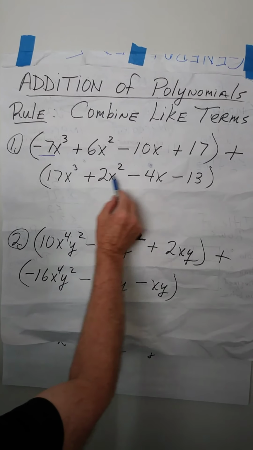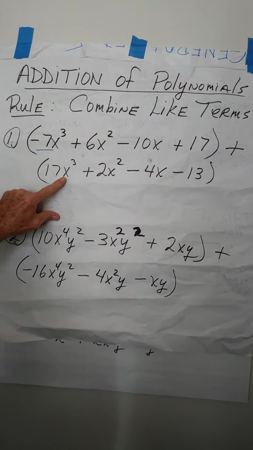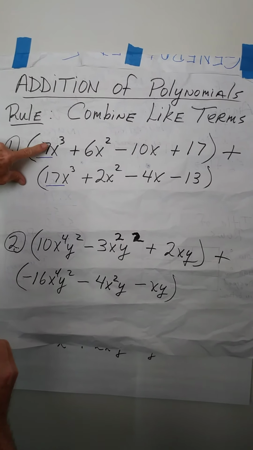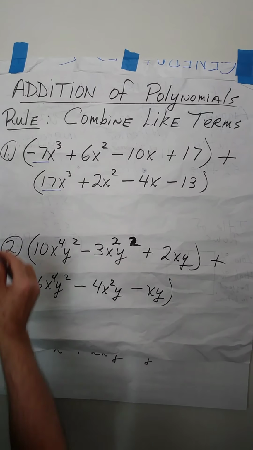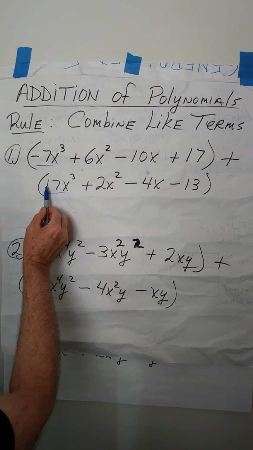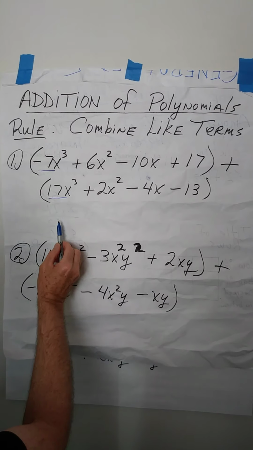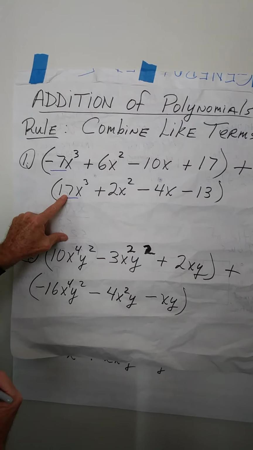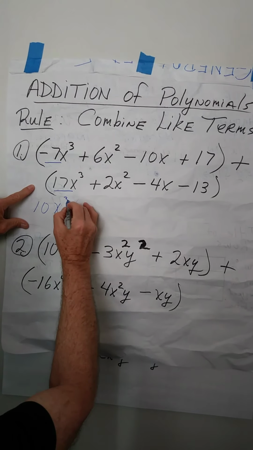We go to the second polynomial, and we also see a like term that has the same last name of x to the third. We're going to underline it once as well. And we're going to add these two like terms together. And when we add them together, we add the coefficients only. You don't do anything with the x cubes, they'll just come down. We add the negative 7 with the positive 17. That's really subtract, and that'll give us 10x to the third.